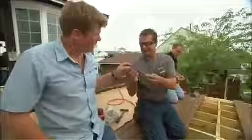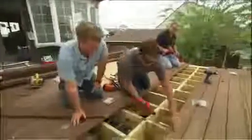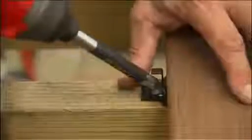So if you were to look at that, you'll see that it's not an aggressive pattern that will tear the wood fiber as it enters. So I'm seeing a spike here to get it in, but I'm also seeing the threads. Yep. You can actually back that back out? Yeah, let me show you. You do this and you really are going to have a net. Look at that, huh? Okay.